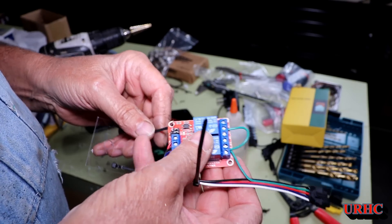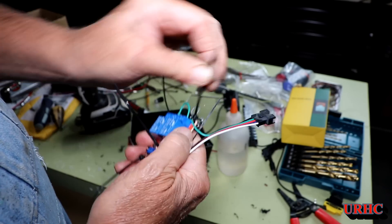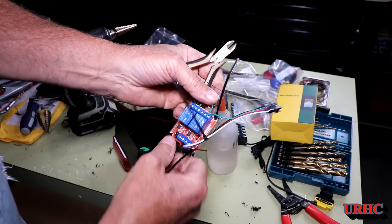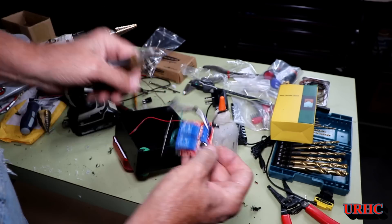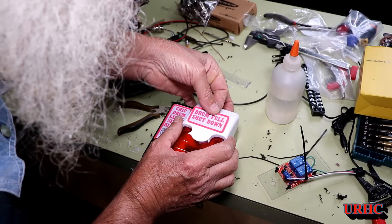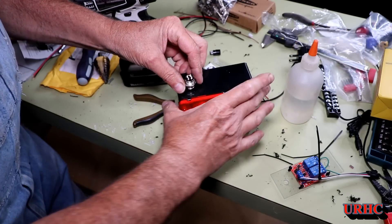For the relay board I cut a piece of sixteenth-inch Lexan I had laying around to fit the box. Instead of using hardware to mount it, I just used a couple of tie wraps through drilled holes — that way there's nothing that can cause a short. Another reason I went with relays is that I'm probably going to switch this over so the dust collector actually turns itself off when the alarm goes off. I also made a couple of print-and-cut labels with the Cameo 3 just to remind me what things do.